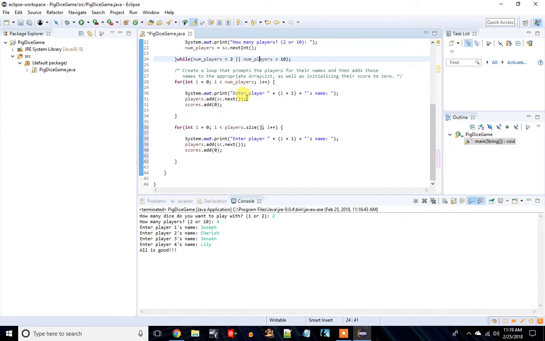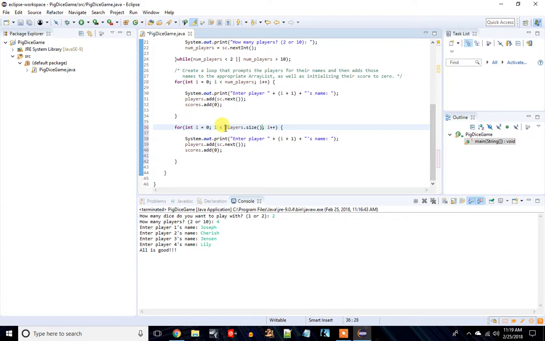So the size will be 4, even though the highest index is 3. It's still 4 items in there. Also remember that scores, because we're doing the same thing with scores, we're adding those indexes or scores for each of the players. So technically you could change that to scores as well, but players makes more sense, because that's what we're focusing on.